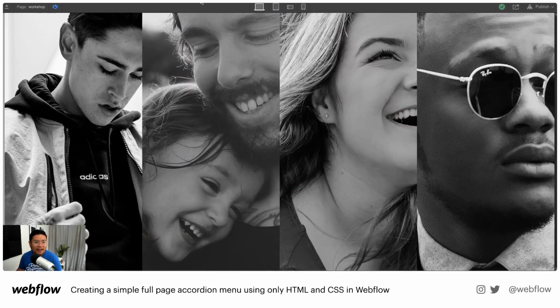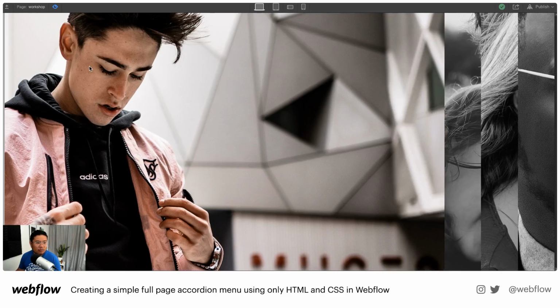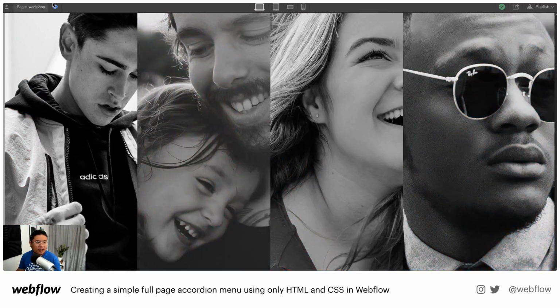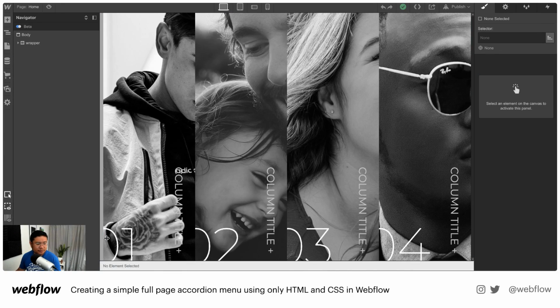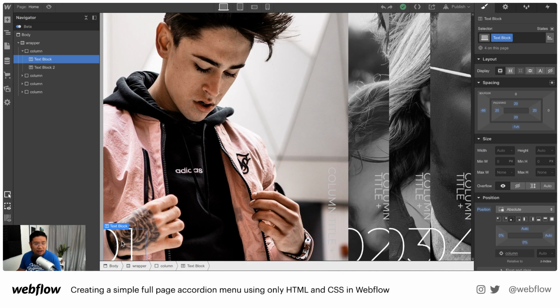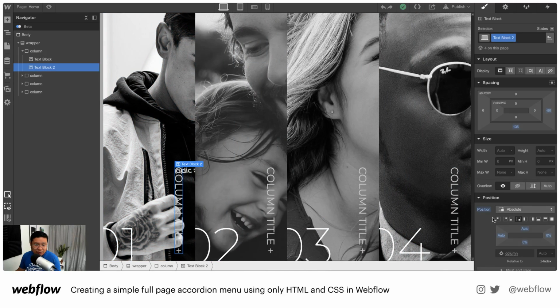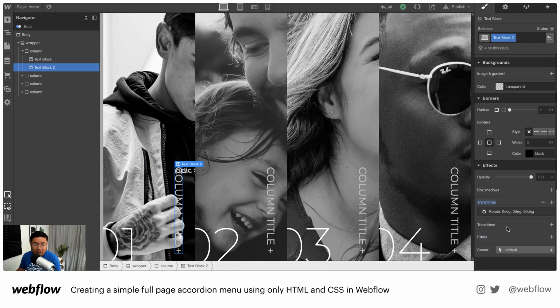So that's about it. And you can go as far as you want with these. I know that I put numbers. If you go here to the home, I put numbers down here, and all I did was just position absolute at the bottom left. And then I just put this on the bottom right, the column title, and I rotated it 90 degrees.